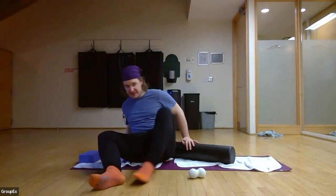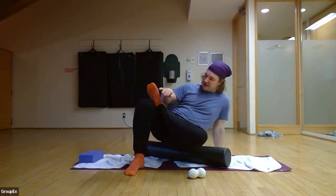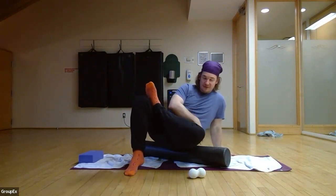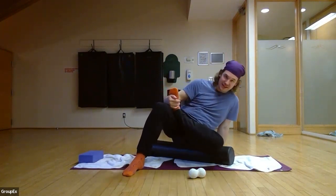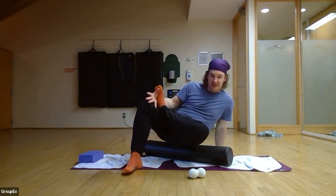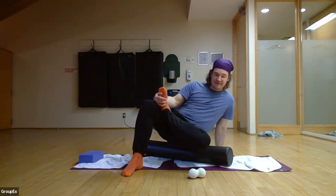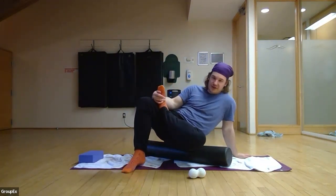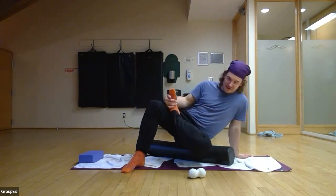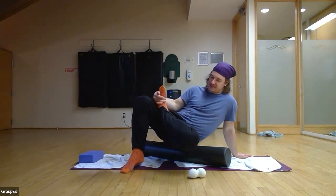You do whatever intensity works. So make sure whichever side you're leaning towards, that same side is up on the other knee. If I'm on my left glute, my left ankle is on top. I'm really just digging through any kind of tension. If you want to change the angle of your knee, you can point your knee down, lift your knee up. Again, feel free to play with the angle. Everyone's tight in different ways, and everyone's body's a little different. Work with what you got. We're going to be here for at least 30 more seconds on this side. If you want to stick to a particular spot and just hold it there, that's fine too. Work with whatever you got.